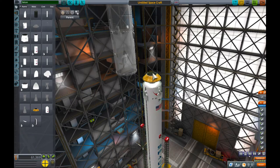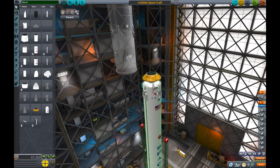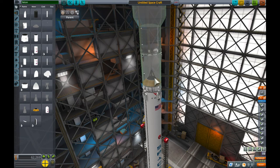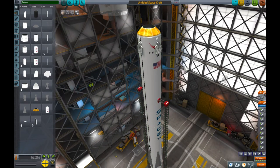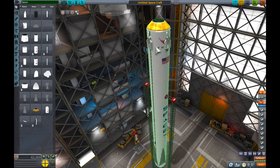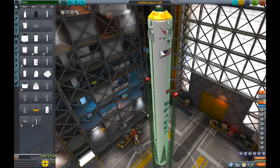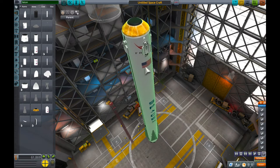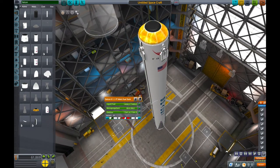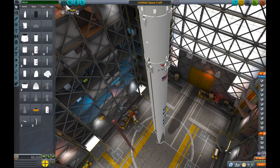The one thing I missed was we need some kind of drone core to control these boosters. For some reason this doesn't seem to stick on at the right place so I'm going to adjust that down. This booster doesn't fit on — the second stage doesn't fit on too well. On some builds I didn't have these problems, sometimes I did, so perhaps I'm doing something wrong. I wanted to duplicate the whole rocket now but we can't because of the way the route is. And then I've got this horrendous problem with the second stage not fitting on right.